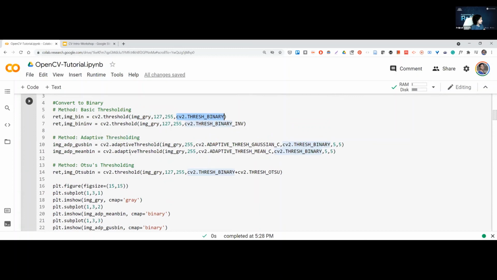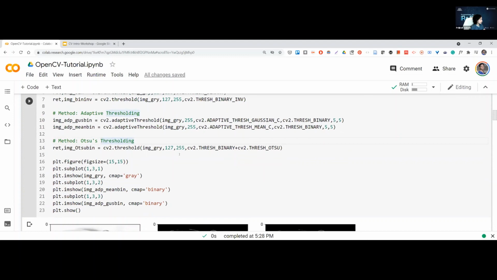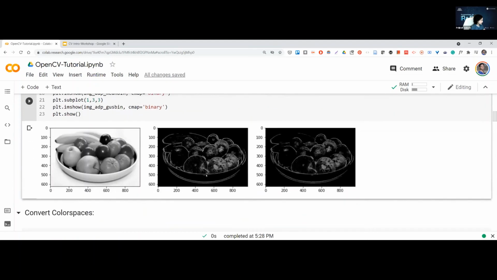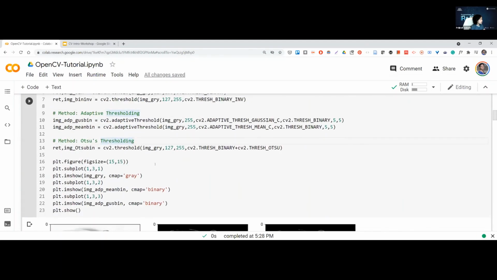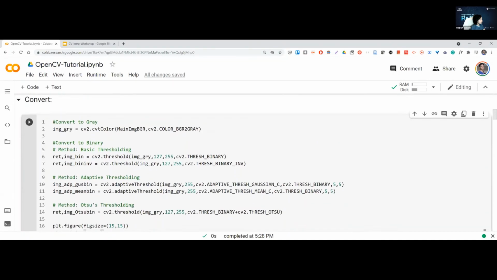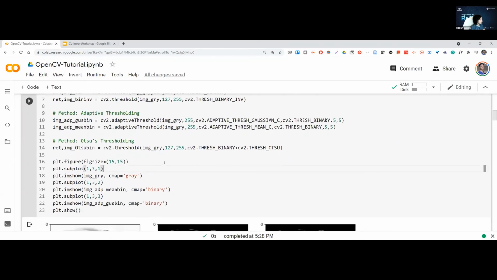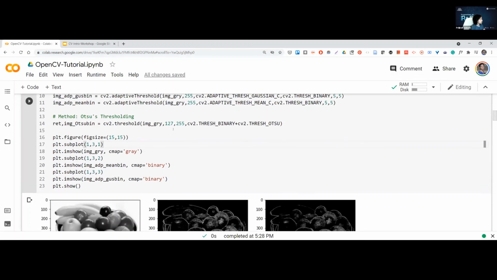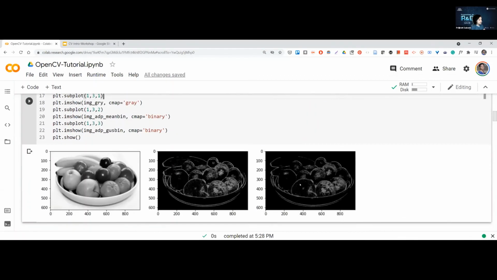And then the second one is adaptive thresholding. Here you don't have to fix the value 127. You just use the algorithm to figure out the threshold by itself, depending on its local neighborhood. That's called the adaptive Gaussian threshold. I'm not going to get into the specifics of the algorithm, but this is just a way of adaptively thresholding it. And then there's one more algorithm called the Otsu algorithm, which is another way of thresholding. You can see here it's more smooth.